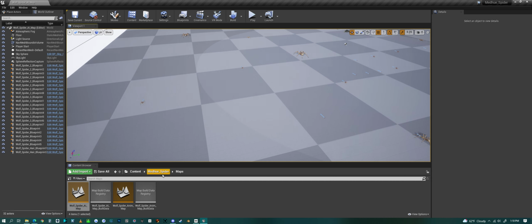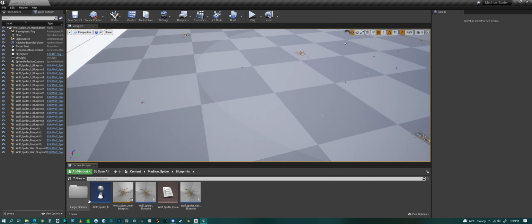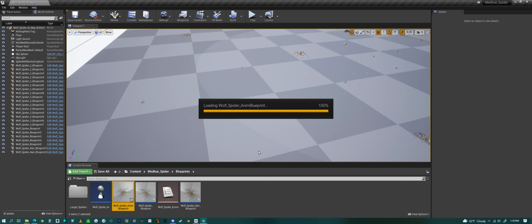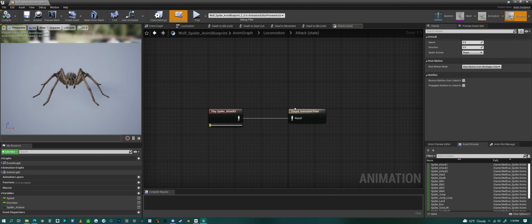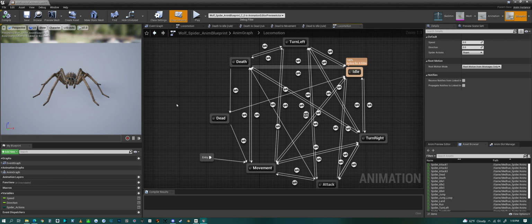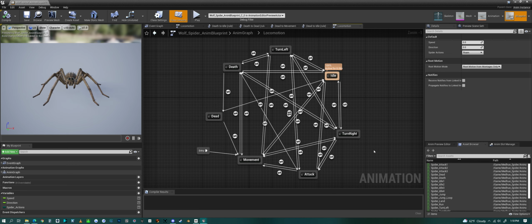We can look at the blueprints for each one because they have a bunch of different options. Let's open up the animation blueprint first. And this is just all the animations in the animation blueprint and their transitions. If you were coding your own spider AI, you could use this blueprint to do that with all the things already set up for it.